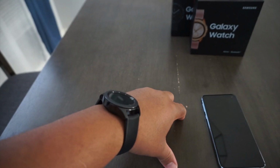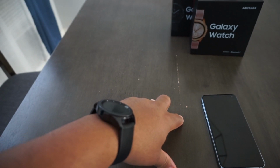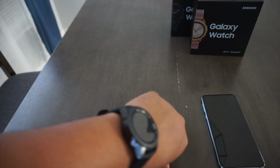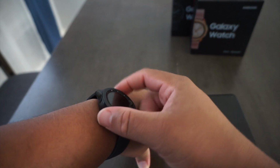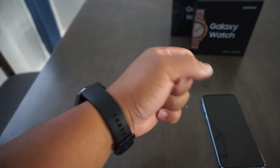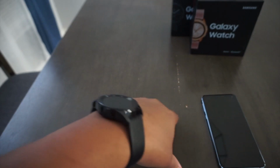But to jump right into it, one of the cons about the watch is just getting used to the feel of it. It's definitely not like your typical Fitbit, how it's small, it's nice, it feels ergonomically appropriate on your wrist. It definitely is a little bit different than how an Apple Watch will feel on your wrist. I had one of those too. I've had basically almost every darn type of smartwatch there is. I just haven't done a video on it.